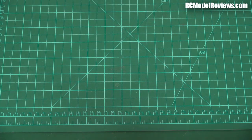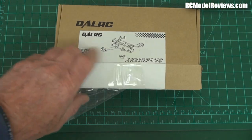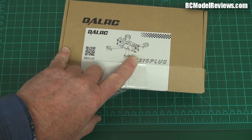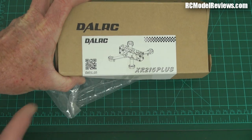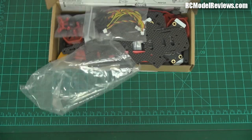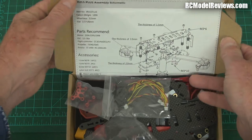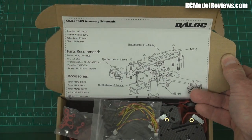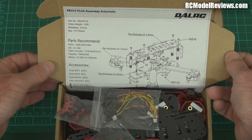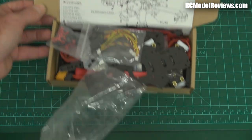Right. So they also sent me another box, and we will unbox this one. Oh, I've already opened it. Look. It's the DALRC XR215 Plus. Woo, what a handful that is! And there we are, QR code for those playing along at home. Let's have a look inside. The first thing to note is it comes with an assembly schematic. There you go. Those are your instructions. That's all you get. But hey, it's not rocket science, is it? I'm sure we can work out how to put this together. Yeah, it's all clear as mud.